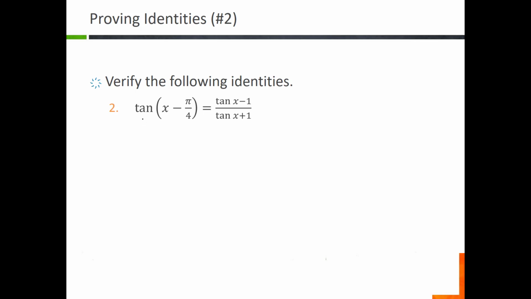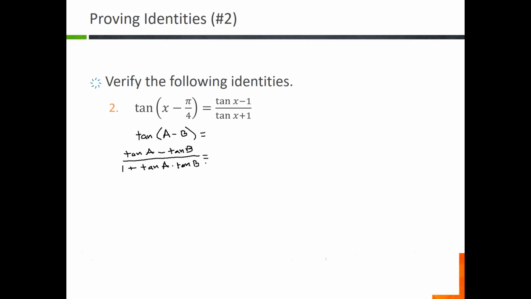So we see the tangent of x minus pi over 4, which when I see that, my immediate thought is this looks like the tangent of the quantity a minus b. And we know that the tangent of a minus b, that's one of the difference identities. It turns out to be the tangent of a minus the tangent of b all over 1 plus the tangent of a times the tangent of b. So remember, it's AB, AB. Since it's a minus here, it's a minus in the numerator and a plus in the denominator, and then this over here is a multiplication.